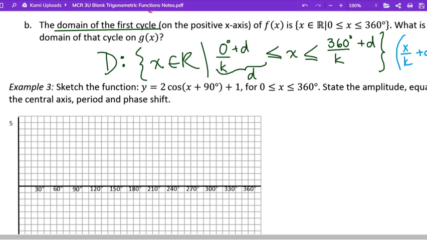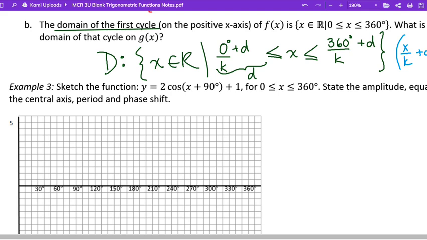Now, here's another question that I had. Someone was like, yeah, but Miss Sly, I thought that periodic functions just go forever and ever, that they don't stop. So what were the key words that are telling me that I need to restrict it? More. Yeah, more, not just cycle.